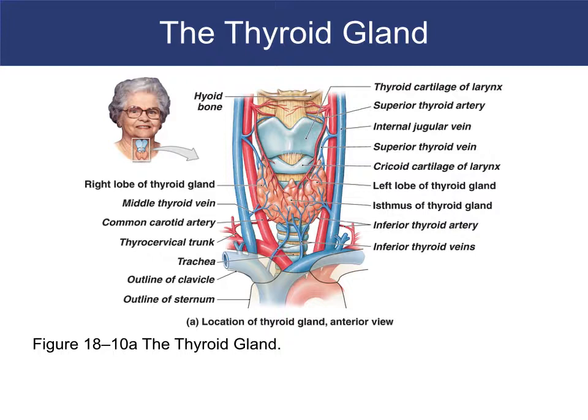There's a middle thyroid artery usually, which I don't see illustrated here. I guess there's at least a middle thyroid vein. And there's some inferior thyroid arteries that come in down here. So believe me, there's lots of blood supply to the thyroid gland. And then remember that the parathyroids are firmly attached to the back side of it. And they look the same. You have to get down with your magnifying glasses on really close to see the difference between thyroid tissue and parathyroid tissue, because they pretty much look alike.